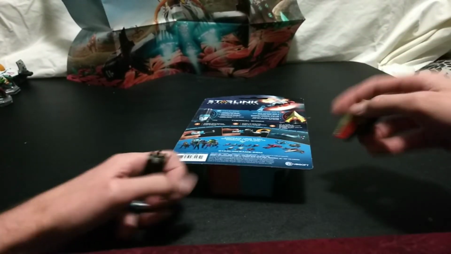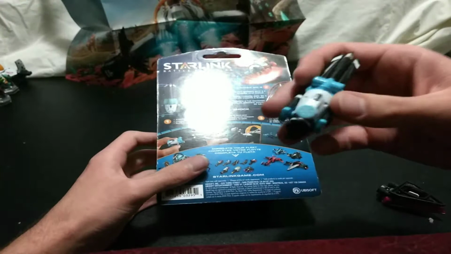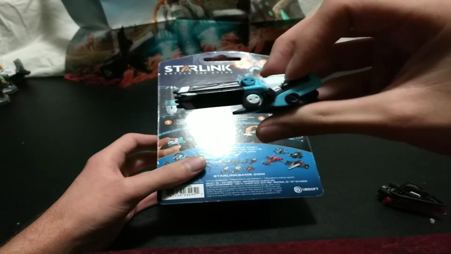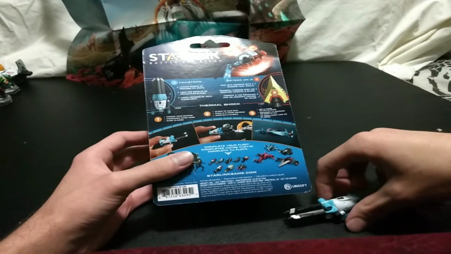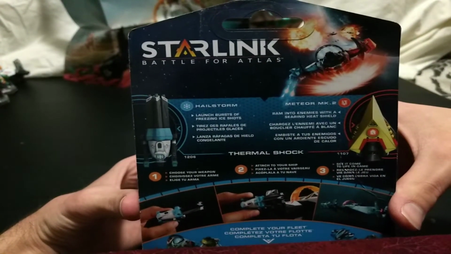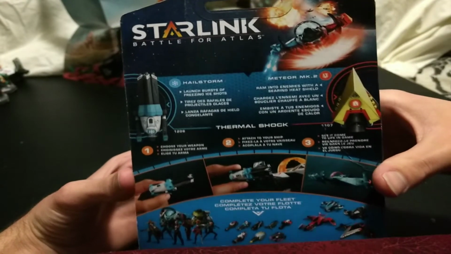And here we have the hailstorm, and yeah, obviously it's an ice weapon. It looks almost like what did you call it? The machine gun. What was that one called? The Shredder Mark II. Thank you. It looks almost like the Shredder, but it uses ice instead of regular bullets. As for the information, it says launch bursts of freezing ice shots and ram into enemies with a searing heat shield. Very awesome. Definition of blitz. Alright, I can't wait to try that out. Set that to the side.